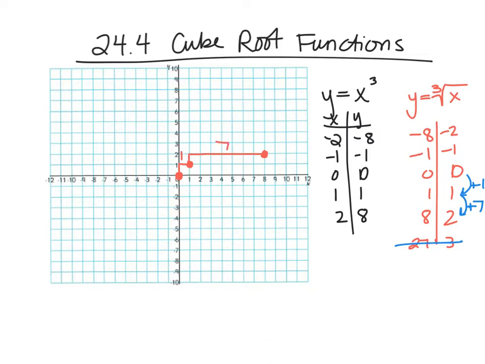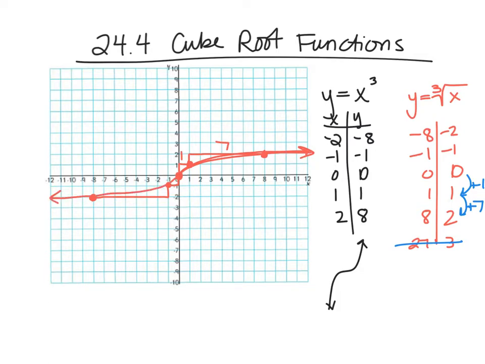Now the difference is for cube root functions, remember that the to the third power function looked like a paper clip that had been twisted. So the cube root functions have two sides to them also. So I also have to go down 1 and backwards 1, and then down 1 and backwards 7. So this function looks like this curved line that you see here.